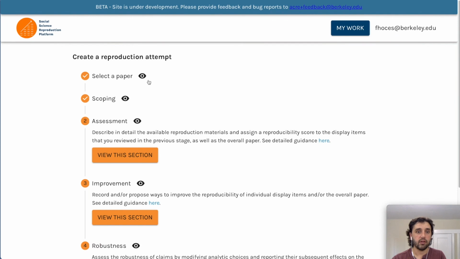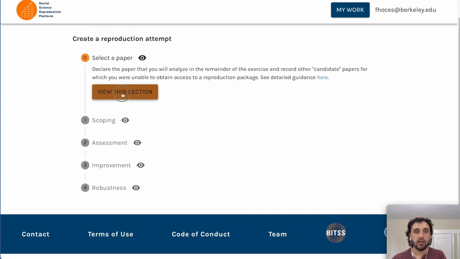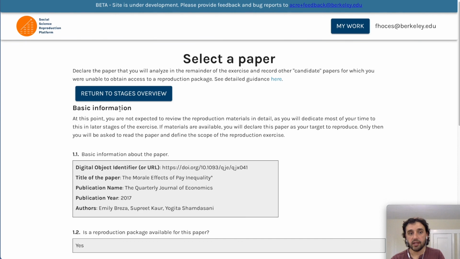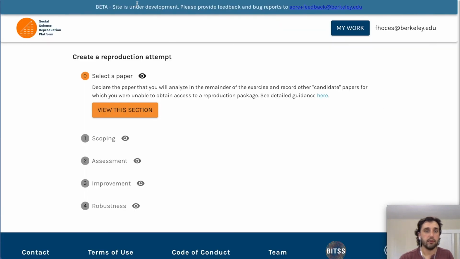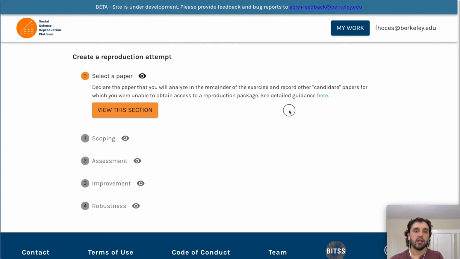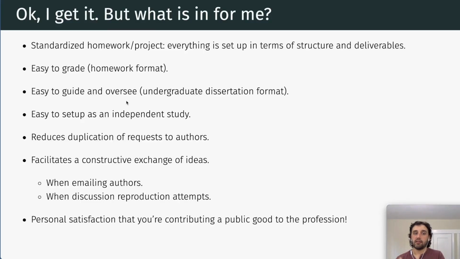The student will send you a link to this, and you will just see standardized responses that you will be able to easily assess and grade, to assess the understanding of the student. Basically, it's easy to grade, it's easy to guide and oversee, it's easy to set up as an independent study or as a thesis.